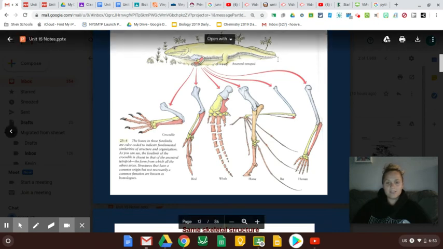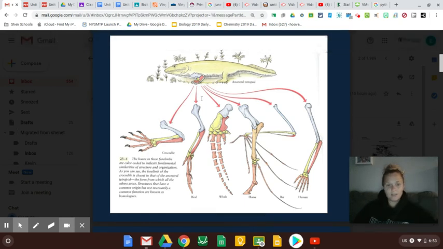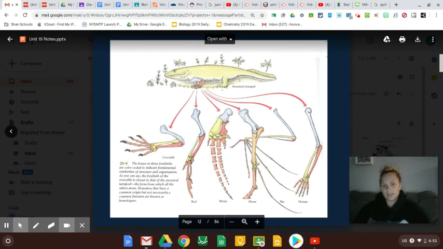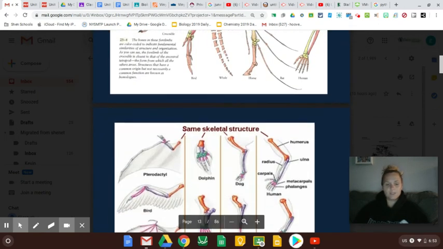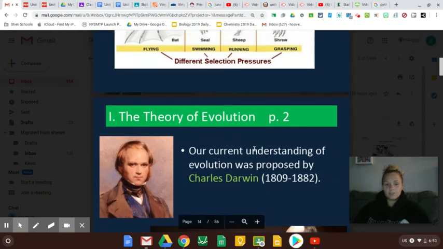So here's the idea: that we probably all came from one ancestral animal. We call this a tetrapod. It was kind of a simple animal that we all evolved from. So maybe some of them evolved into a crocodile, some into birds, some into whales, some into horses, some into bats, some into humans. That we all kind of came from this original simple kind of thing. And before this guy, there were just single cells. So again, we all have really similar skeletal structures.